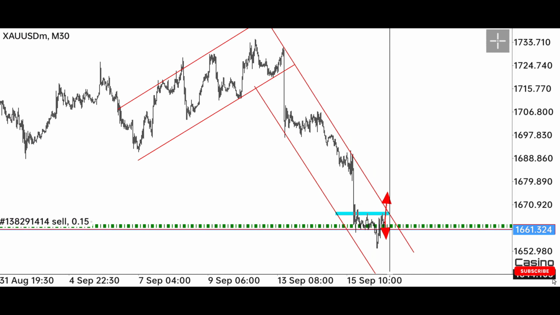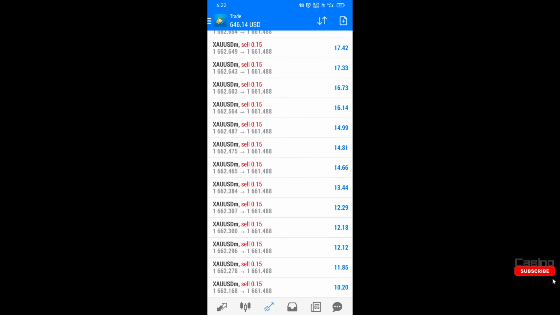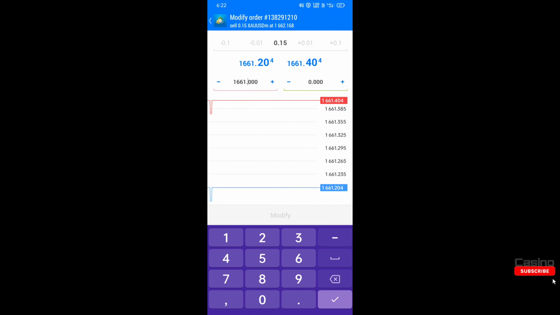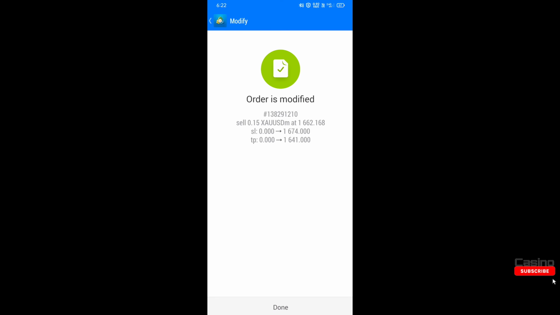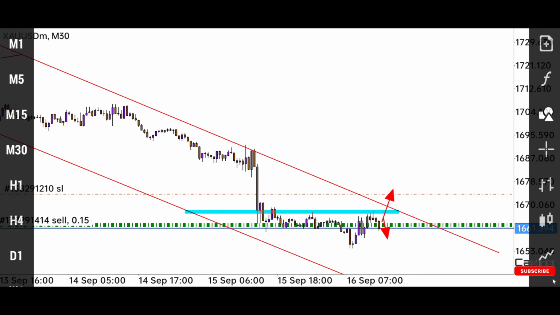The market has been going down with strong moves for the last few hours, which will help us to hit the target. Guys, our profit has become $537, which is a good thing. We will try to increase it. I quickly place the stop loss and target. Here our work is over. Now let's see the reaction of the market.